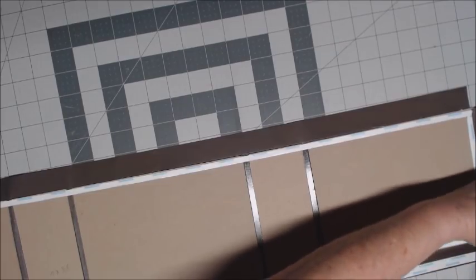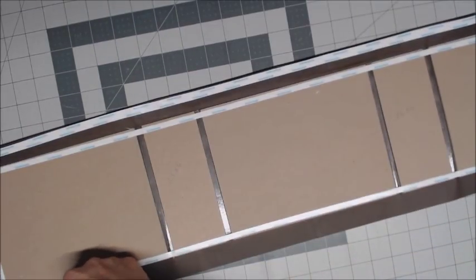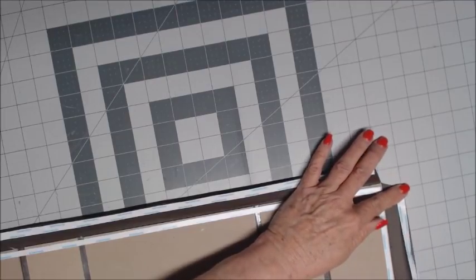And then I'm taking my 1/4 or my 3/8 score tape and just running it along the edge here. Now, you could use your liquid adhesive, but when I add pieces for my cover, I like to use the score tape. I just feel that it adheres cleaner to the chipboard. And you can add your score tape before you cut your corners. I don't, because to me that's just wasting score tape, because you're going to cut it off and then not use it. So I just do it afterwards.